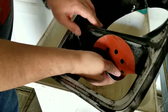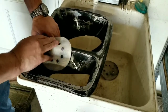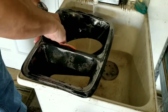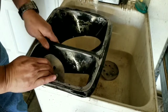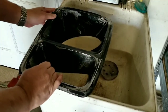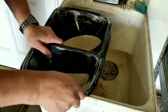It's proven to be more difficult. Been at it for about, I don't know, half an hour, 30-40 minutes. Trying to get it all smooth. Using 220. I'm not going to prime it until I'm ready to prime the GMC.